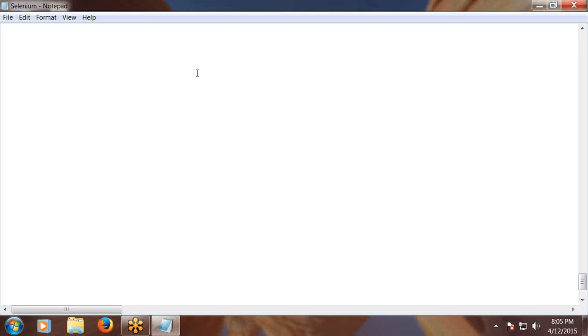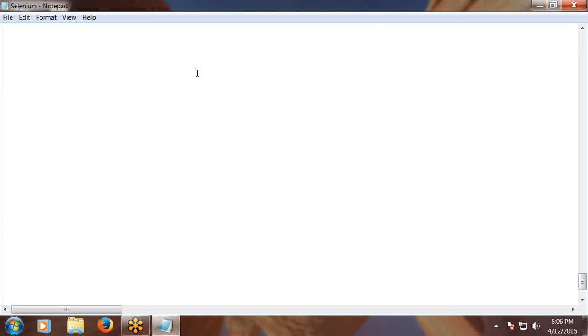Where do we add the WebDriver language bindings? In Eclipse. What about Eclipse? For Eclipse, no installation is required. Download and unzip, and the executable file is available in that Eclipse folder.